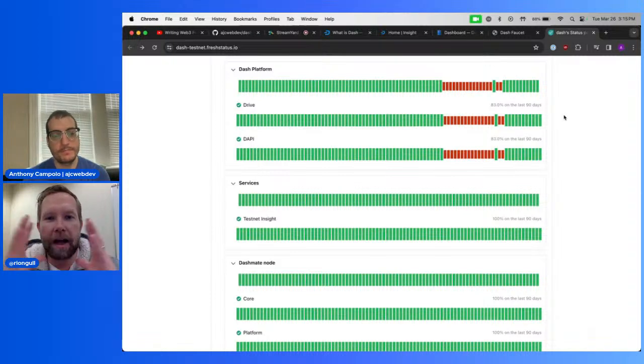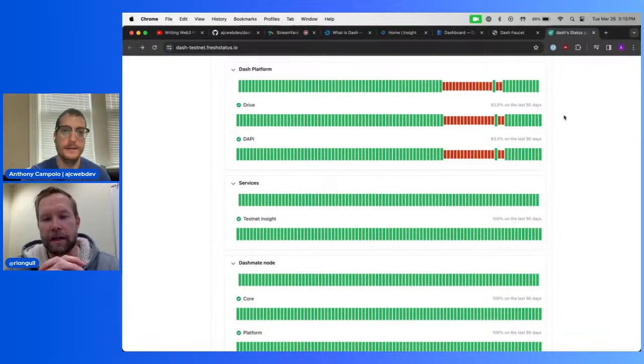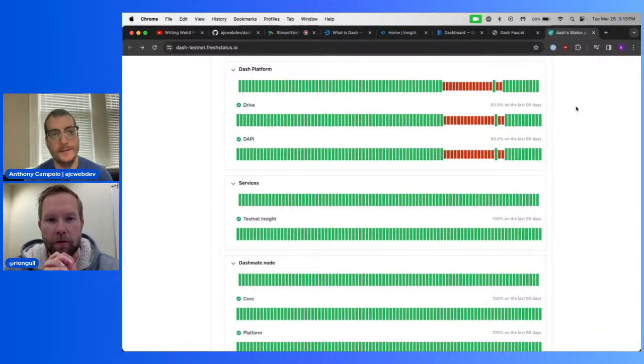And Dash platform is run by a subset of the masternodes called Evo nodes. And Evo nodes, evolution is the name for the Evo. That's where that comes from. Evo nodes are like masternodes, but instead of just running the core services, they're also running platform services. They require a 4,000 Dash stake, so increased from 1,000 to 4,000 Dash stake or collateral, as it's sometimes called. And then they run all the components of Dash platform.